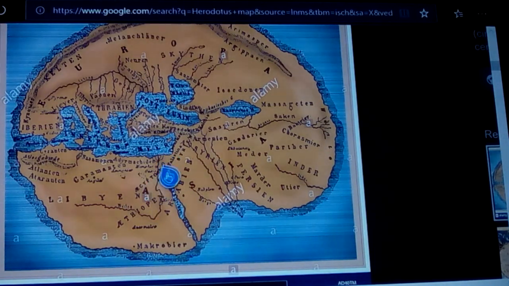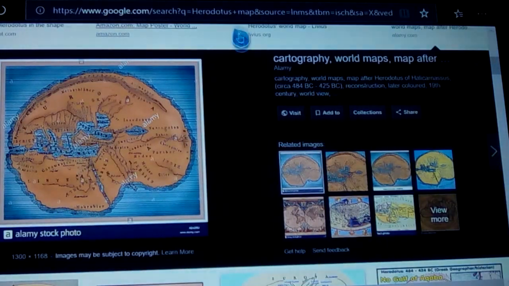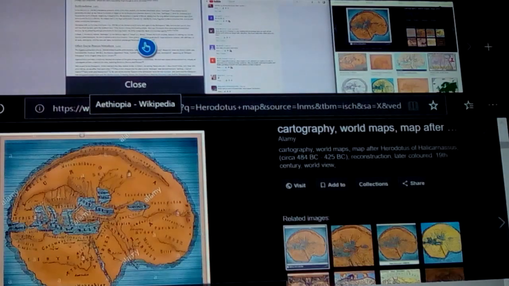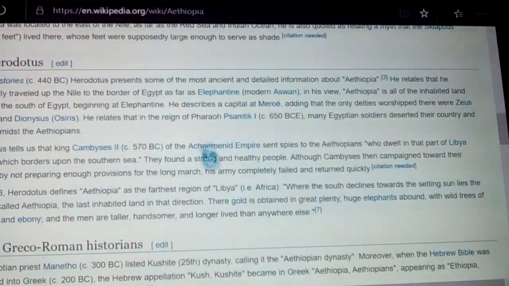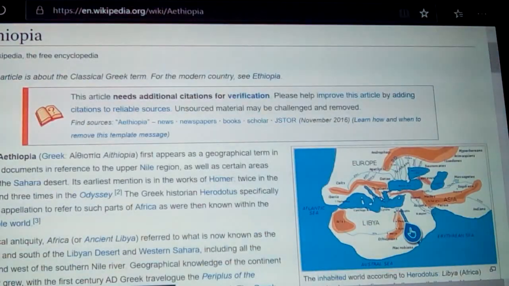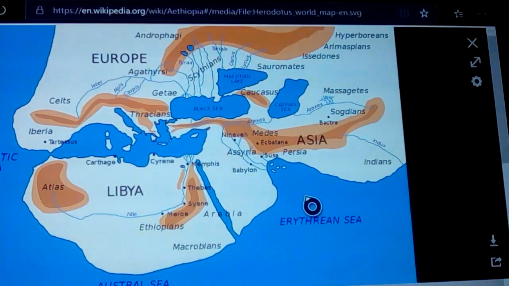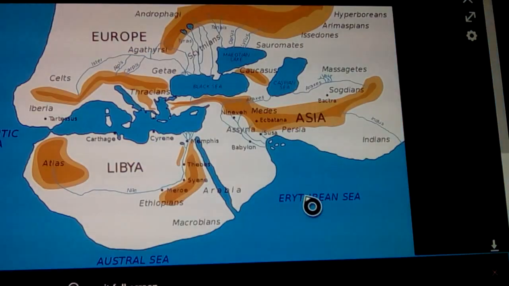We know that there's a fault line that runs through here that we can now easily tell, and so that must break the continental divide, and that comes right through here at the edge of the Red Sea and across. And now they made the Suez Canal and things like that. There's Babylon, Susa, so on. But yeah, so that's what all the ancients were talking about when they talked about Ethiopia. They talked about a whole lot of different places.